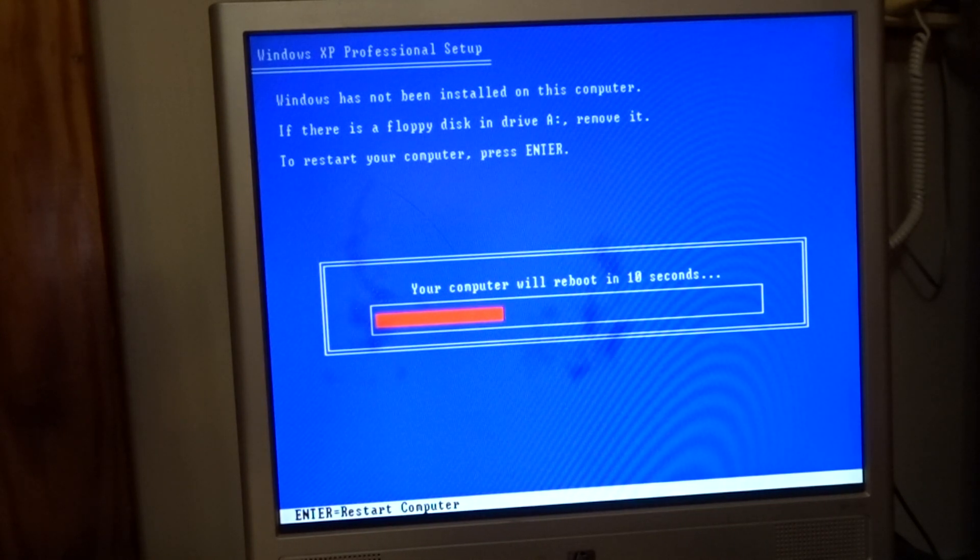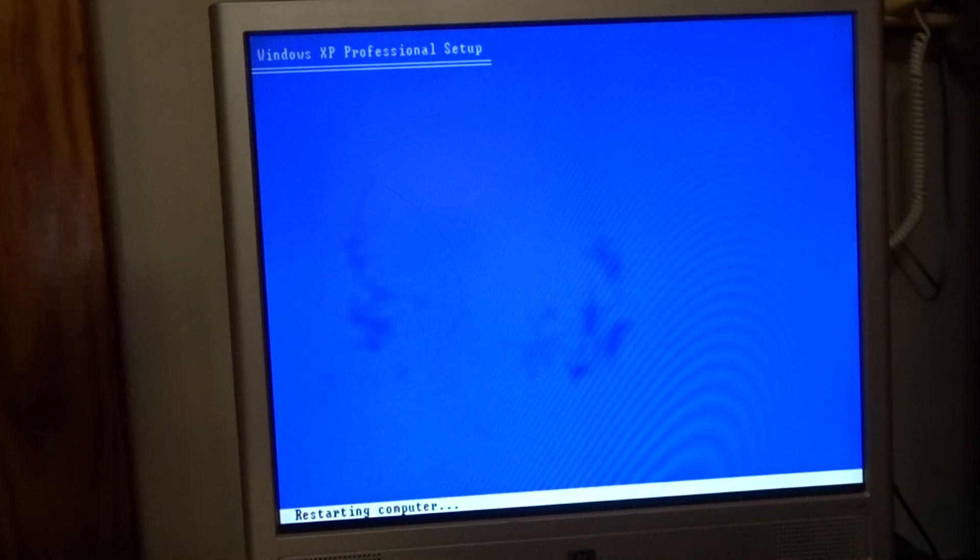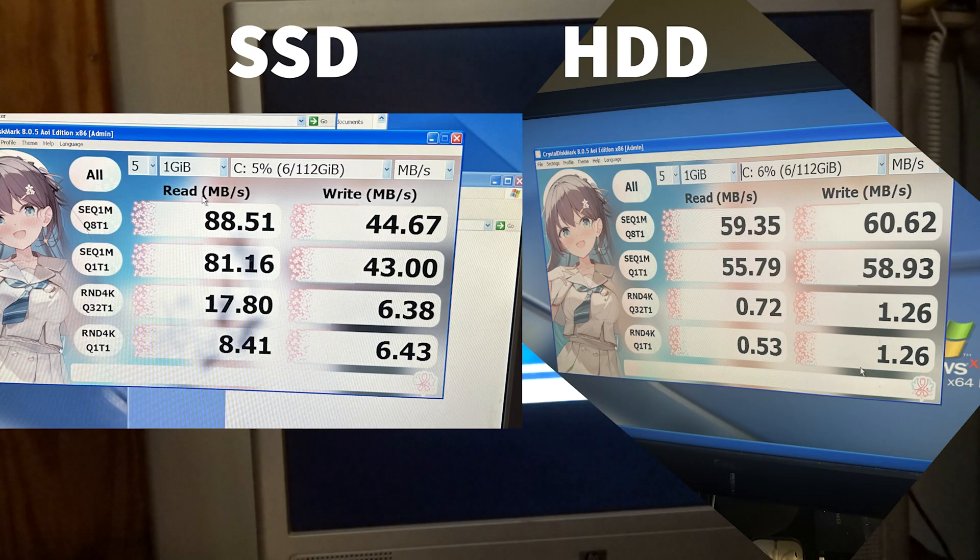So that was it - just that driver. But the real problem was getting a floppy disk drive to work. That was a hassle. The sequential read speed increased by a lot. Anything decreased? Yes - the write speed decreased for those two. The read speed increased a lot. The write speed increased for the bottom two but decreased for everything else. I'm not sure what all these mean, but hopefully it's visible on your screen.